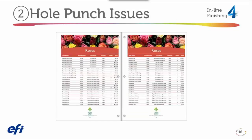The second common issue occurs when design doesn't consider inline finishing. Designers in this case have applied margin uniformly to all pages in a duplex document, so the front and back pages have the same registration. But when hole punch is applied, the front page is fine, but the back page has content clipped off by the finishing.